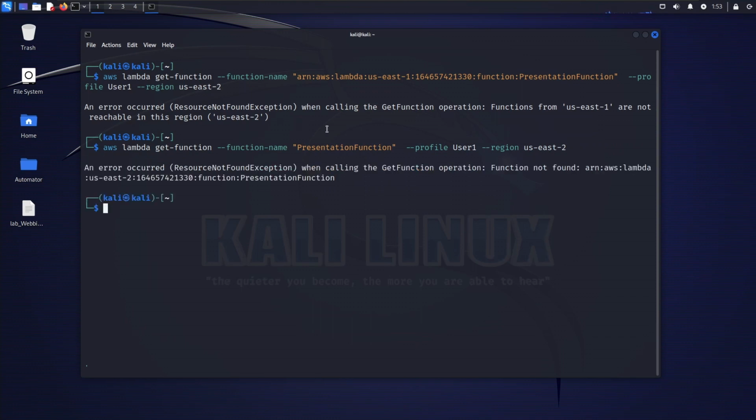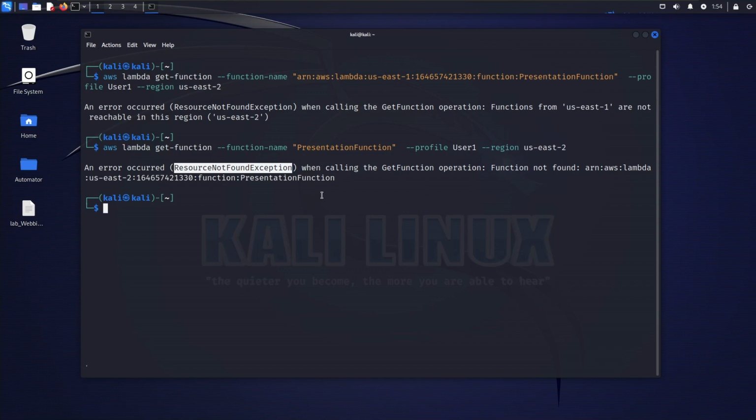Here we go. So I removed the ARN in this case, and I just put in the common name. So the AWS CLI here is trying to construct that ARN based off the info it has. I ran the AWS instruction and said I want you to look for this in region US East 2. And it returned an error saying resource not found. This makes sense.